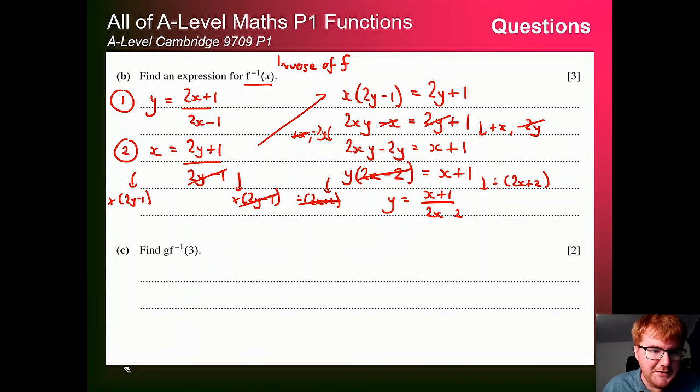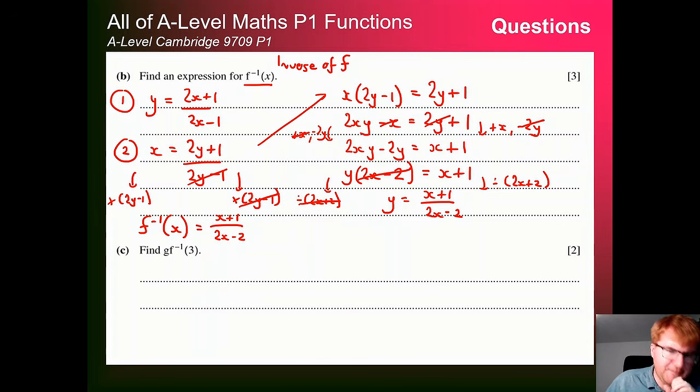Got to be careful when you do these things. So 2x minus 2. So you can factorise it at the bottom. That's absolutely fine. Just make sure when you write the answer at the end here, so f inverse is just equal to x plus 1 as a separate step over 2x minus 2. Okay, you could leave it as y, but I think it's more accurate just to write f inverse, this is what I'm looking for, is equal to that fraction. But you'll still get all 3 marks.